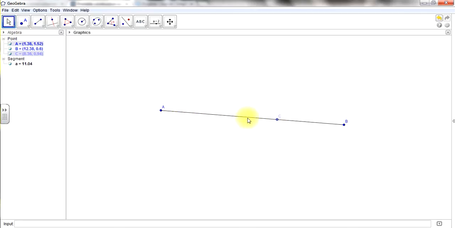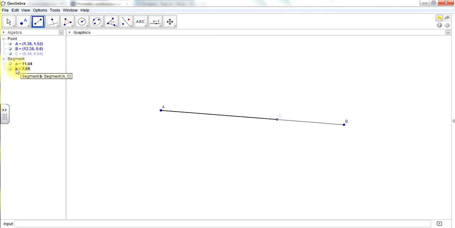To do that again, we need to actually construct the radius using our segment tool. Let's construct the segment AC, which GeoGebra now is going to call B, so we need to be aware of that so we can construct congruent angles, or circles, I mean. Okay, so now we have a radius B, which is segment AC here. So let's construct that circle.